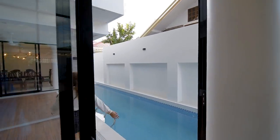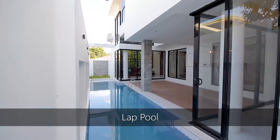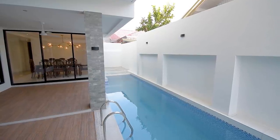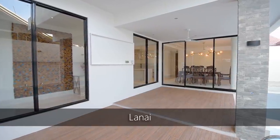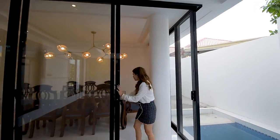Now, this is the access going to your swimming pool, your lap pool. Actually, this one is like 4 to 5 feet deep. Your family gonna enjoy this one. And a very spacious lanai area. Sobrang spacious nito. While your kids dip into the pool, pwede ka magipagkwentuhan sa mga friends ninyo or your relatives. And then may mga ceiling, parang tawag kasi dito. Ceiling fan, yeah. Thank you.